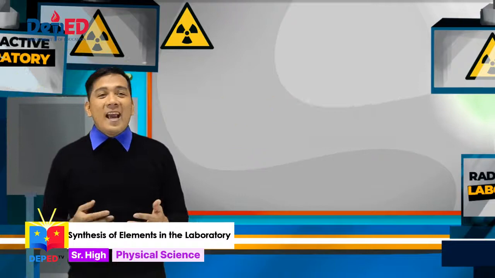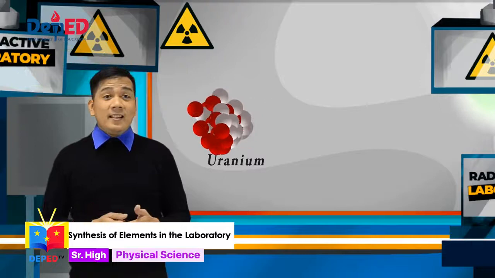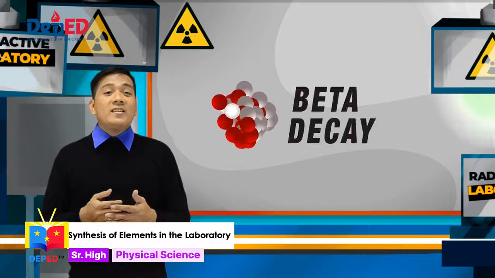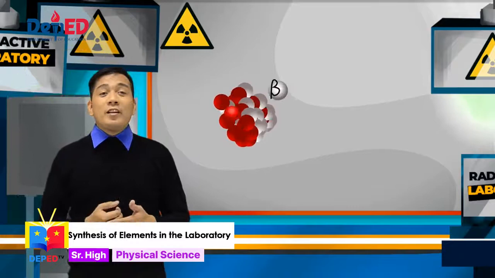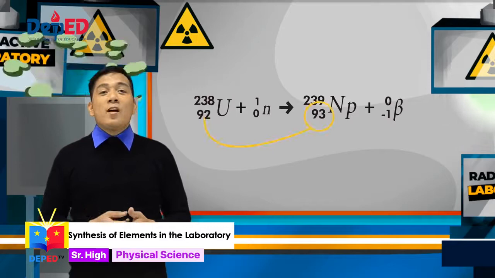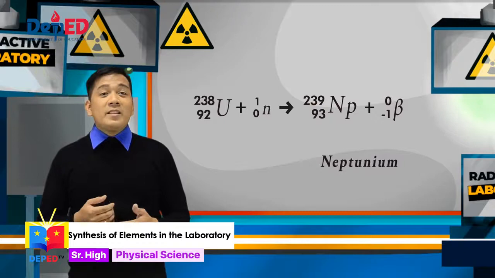The first part shows that uranium-238 collided and combined with neutron. Uranium now has an additional neutron in its nucleus. You might be wondering why the number of proton increased when no proton was added. This is what actually happened. First, the neutron attached to the uranium nucleus. Second, atoms that have too many neutrons compared to protons have greater tendency to undergo beta decay. When this happens, one neutron turns into a proton and a beta particle is released. This is the reason why in the equation, it shows that one proton is added instead of a neutron. Element 93 was named neptunium, named after the planet Neptune, which was the planet after Uranus.